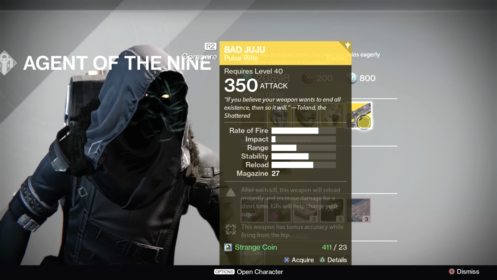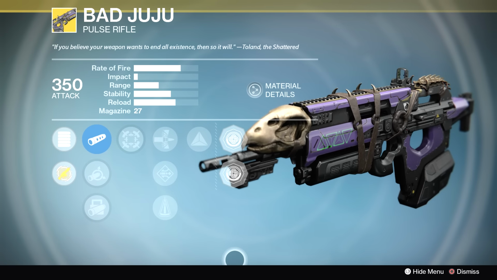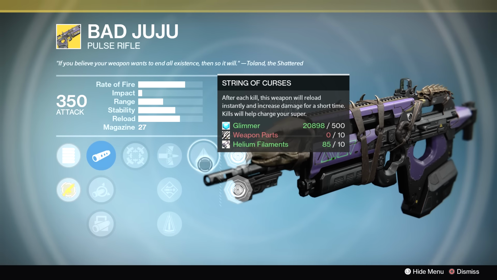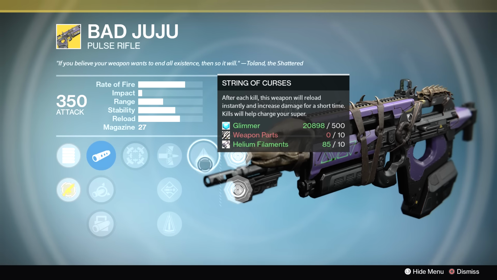The weapon of the week is Bad Juju, and it is a phenomenal weapon, especially in PvE, but people do damage with this in PvP too. Main perk here is String of Curses. After each kill, this weapon will reload instantly and increase damage for a short time, and kills will help charge your super.